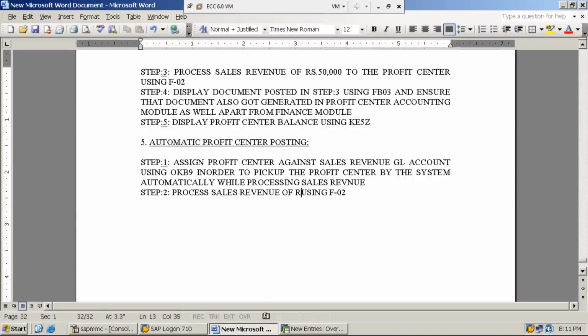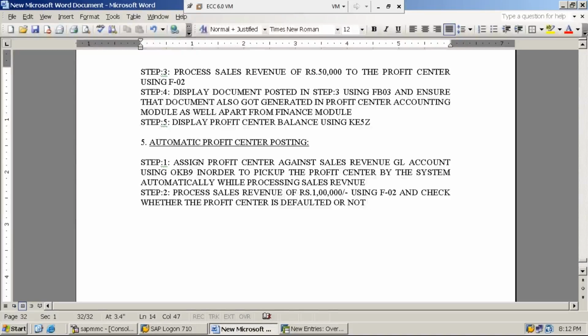Process sales revenue of rupees 1 lakh using F-02 and check whether the profit center is defaulted or not.